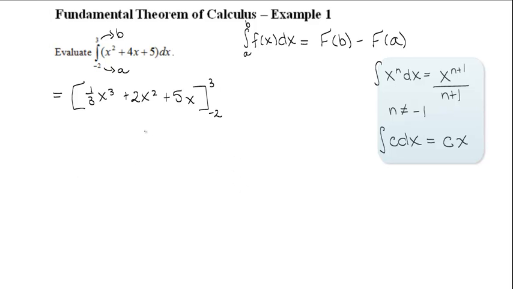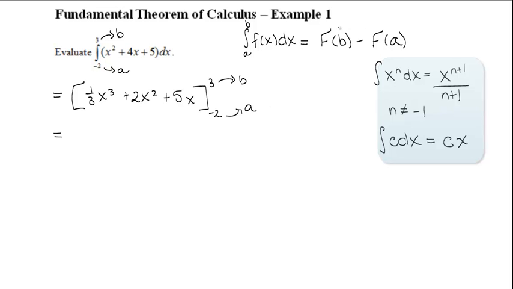You'll also notice here that I don't add the integration constant. When evaluating an integral with bounds, you don't have to write the integration constant. So now we can start to plug in our values. Just to remind you, this is our B value, and this is our A value.